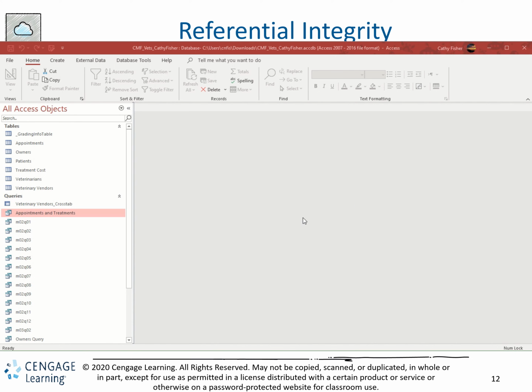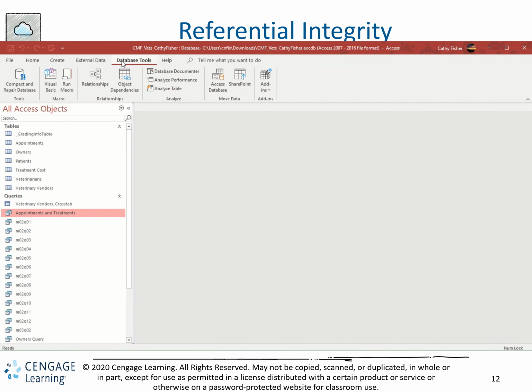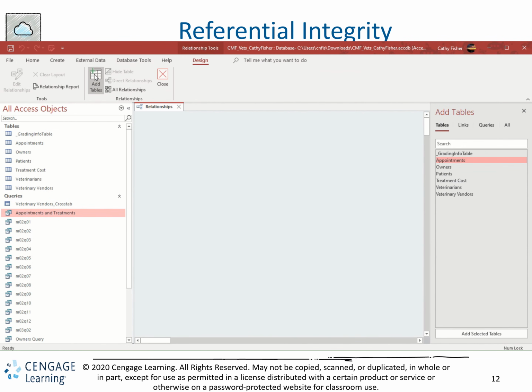So we're going to look at the relationships. So we're going to go into our database tools and look at our relationships. And we're going to say we want to specify a relationship and enforce referential integrity to a couple of tables. So our first table is going to be our owners table.